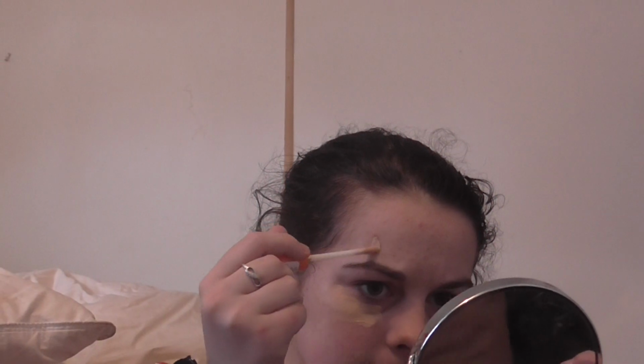Now I'm going to use my Wake Me Up concealer, sorry, and I'm going to put it under my eyes because, you know, black eyes. I also have another product I sometimes use, which I will be using in this video, which helps with black eyes as well. But I just apply a generous amount to my under eyes, and then any pimples I have.